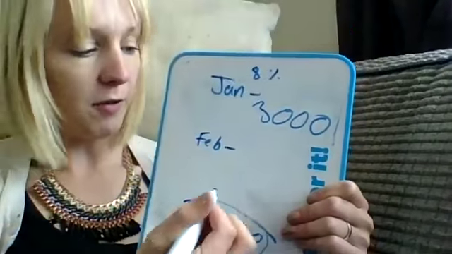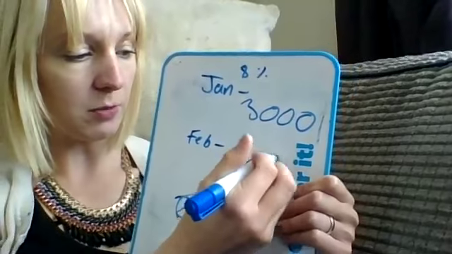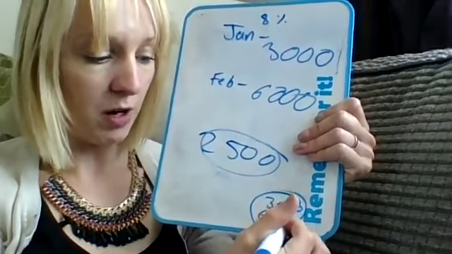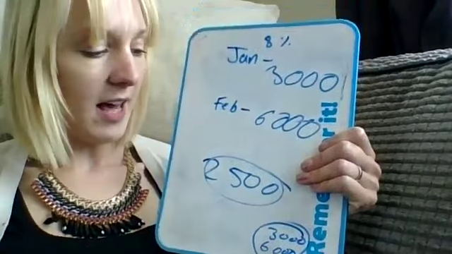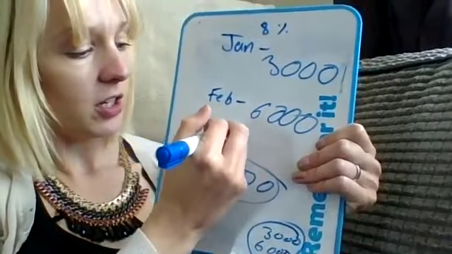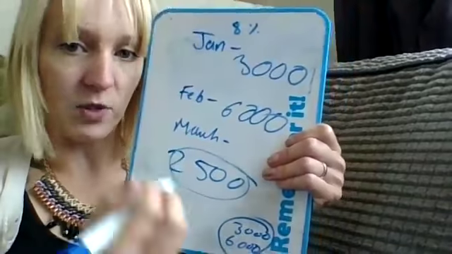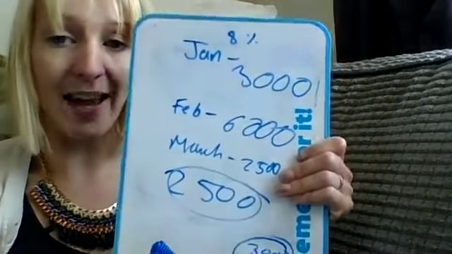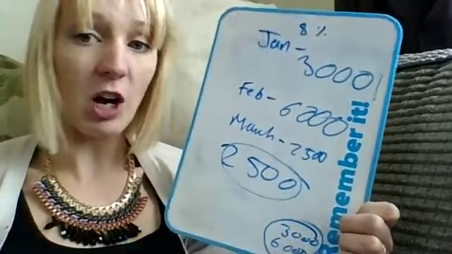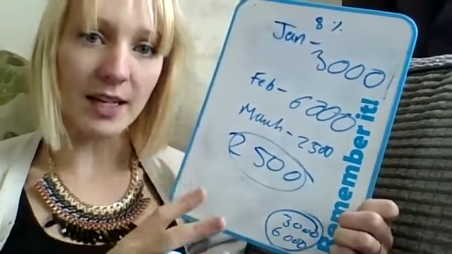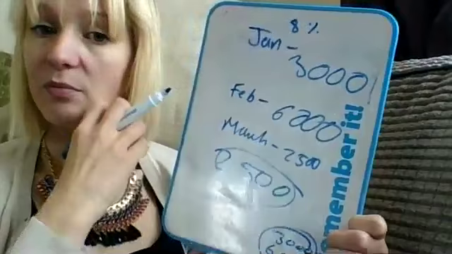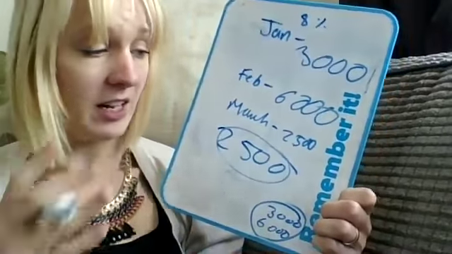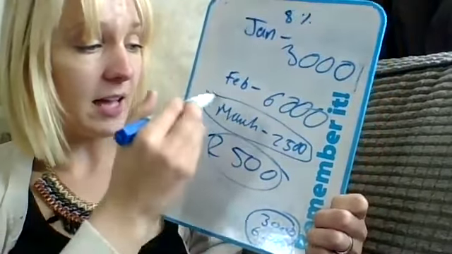Brilliant. Then in February, your team might double that and do 6,000 points. And because you're in your grace period, they'll put that into your reserve pot. Fantastic. Then what happens is in March, you now need to maintain that. So you need to maintain 2,500 points a month to stay earning 8%. You won't lose your title as a district manager. You don't get demoted, but you lose your 8% until you get back up to district manager. So you need to maintain then in this third month.